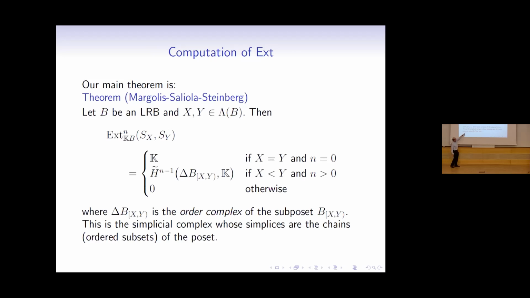Okay. And that's why this semi-open interval is important. I look at the lattice, I look at the set of chains in this coset. It's a simplicial complex, so it's a topological space. I look at its reduced homology, and that gives me this Ext^n space. What's important here is that usually these Ext spaces are highly algebraic and hard to compute. But in this case, they have a natural poset-theoretic topological meaning, which you can gather from the space itself.